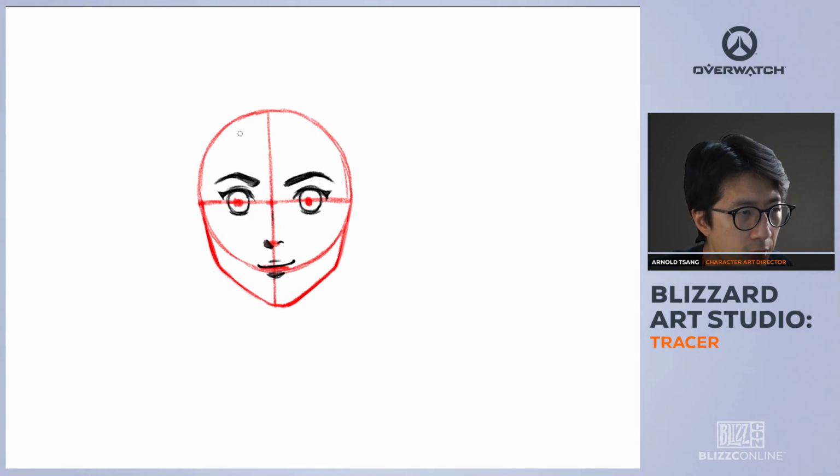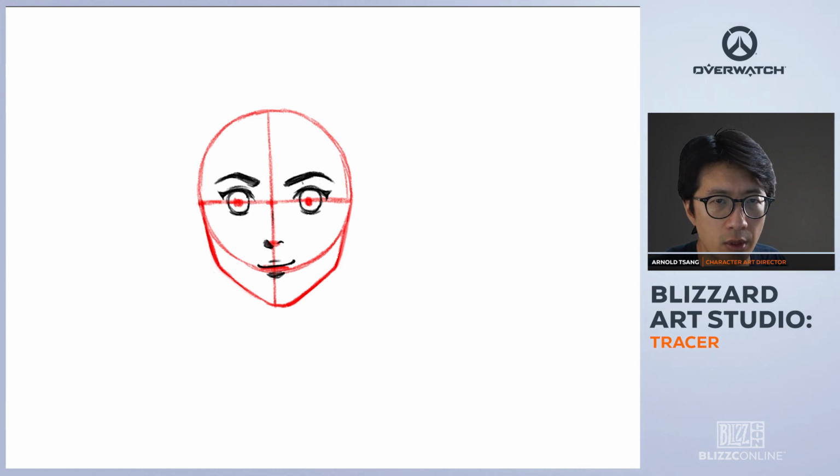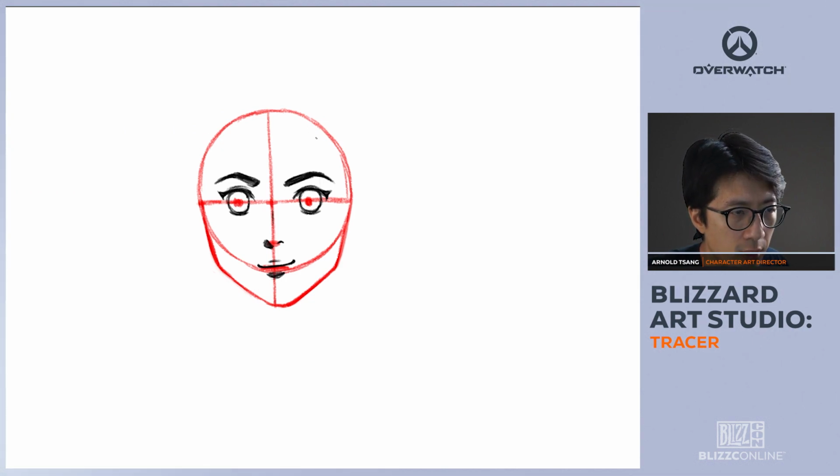All right, so next we're going to do the hair. Before we do the hair, we're going to put one more construction line or construction marker. This time, if we look at the right side eye, draw a line straight up past the top of the head.